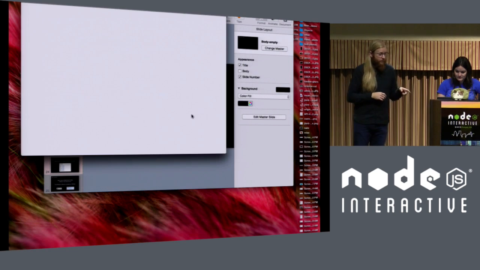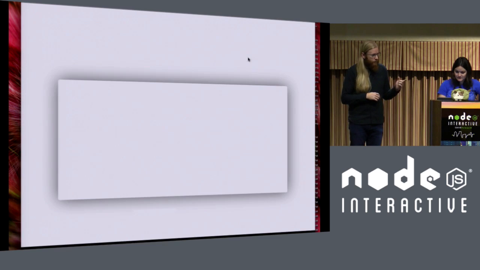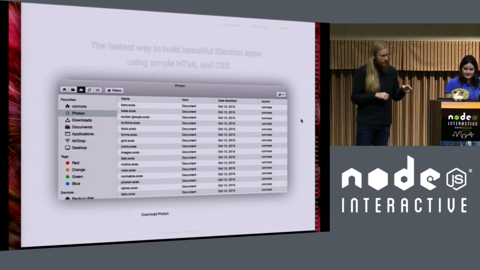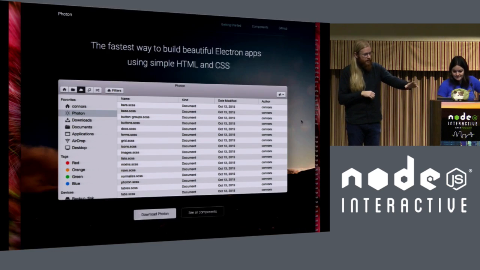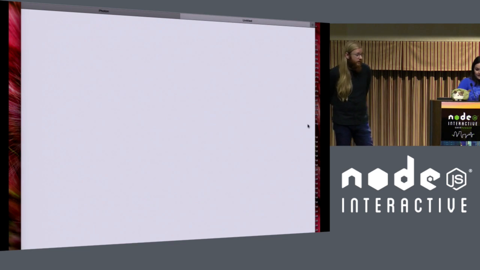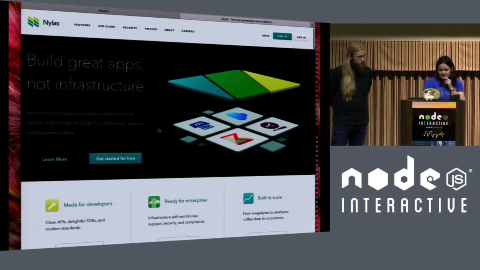There is some cool stuff, like this thing, which was written by one of the people involved with Bootstrap, Connor Sears. It looks like Mac Finder, but it's all written in CSS. It's a CSS kit that you can use in your Electron app to make it look like a Mac app. I don't know if there's a Windows one yet, but that might be something you could contribute to the ecosystem. That'd be cool.